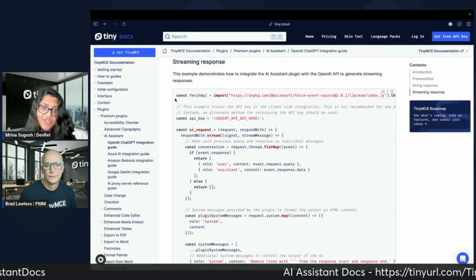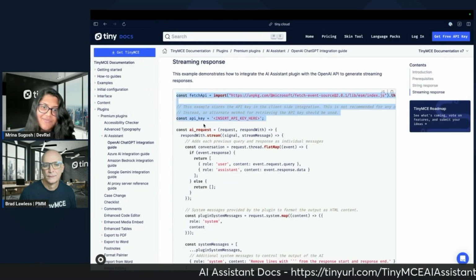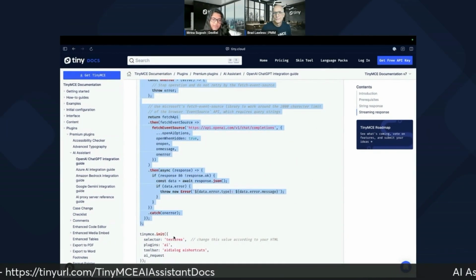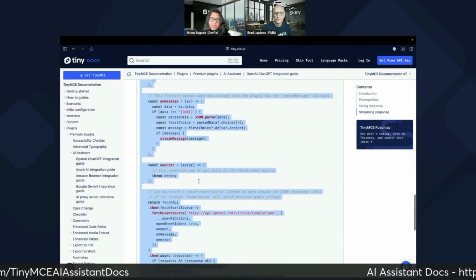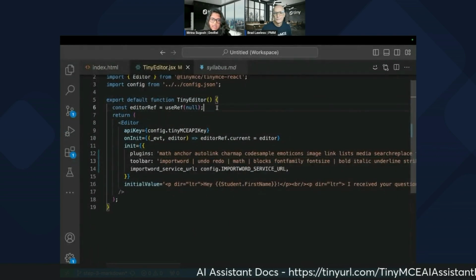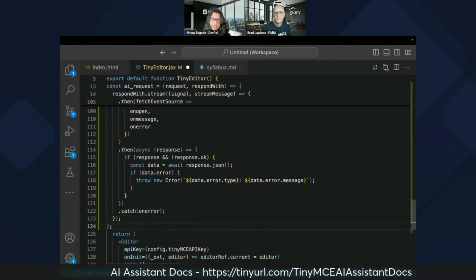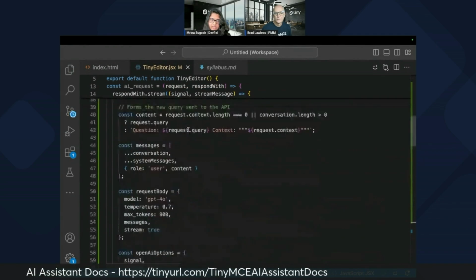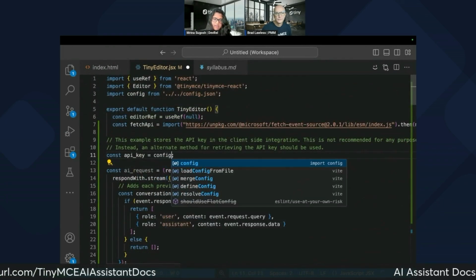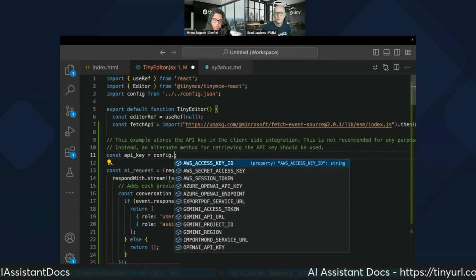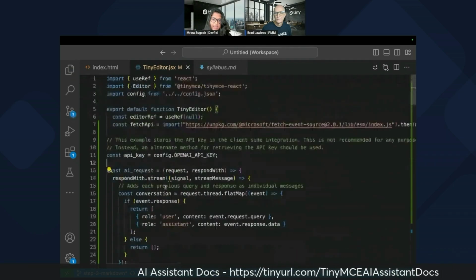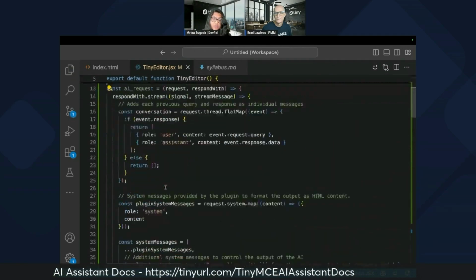As I said, I'm going to show you how to just copy paste this from the documentation, and it should work right out of the box. I'm going to first go ahead and add this piece of code that we've provided into my editor here. I have all of this set up. And then, of course, I have my OpenAI API key set up in my config options already. And that's all the work you need to really do.